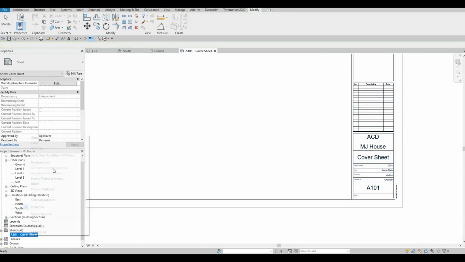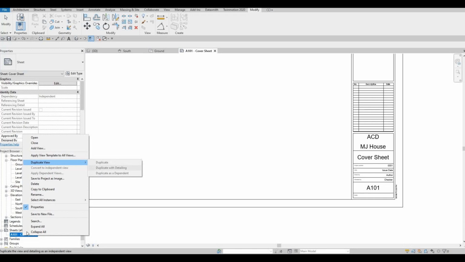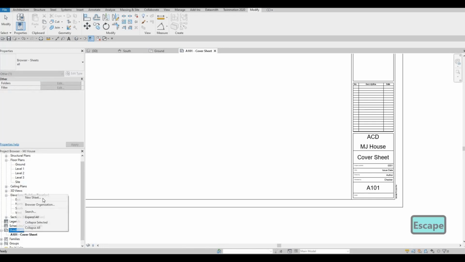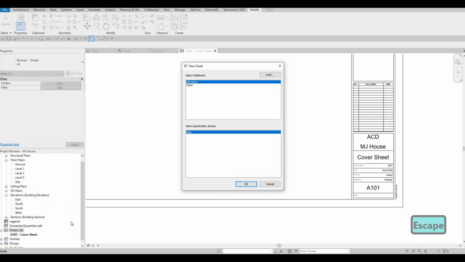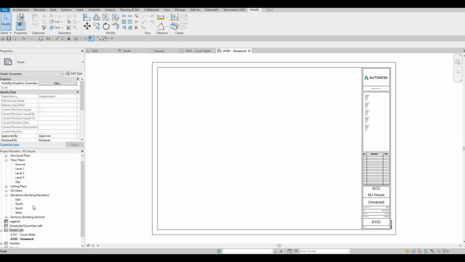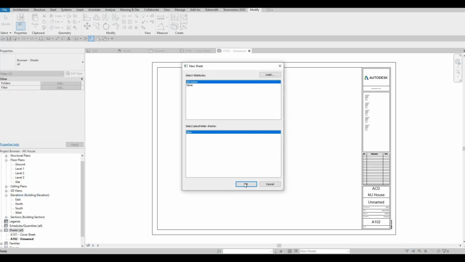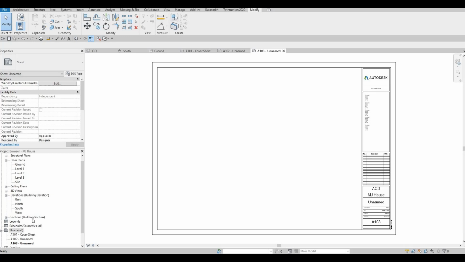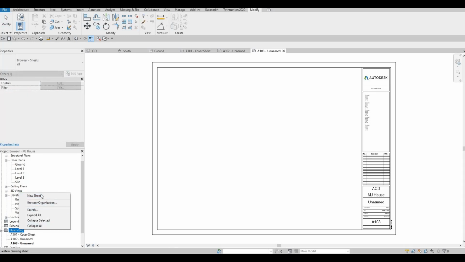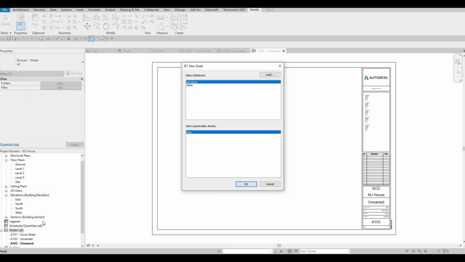And then every time you create another one, you can click on duplicate, or you can click on new sheet right here. If you keep on clicking, Revit will recognize the sequencing, and then it will just follow along that sequence.